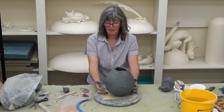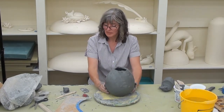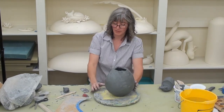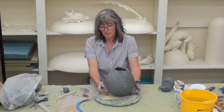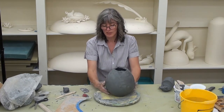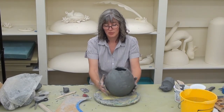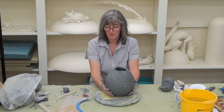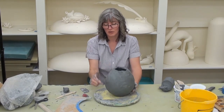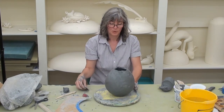So for sure, you'll notice obviously this clay is pretty firm. When I push it, it kind of indents, and that's good. You want it strong so it can support all the weight that you're putting on the top of this. This could actually be even more set up to where it doesn't indent when I push on it, and that's good. So you want the bottom of your vessel to be fairly dry and then the top to be wet. And you do not want the bottom of this vessel to get too dry, because you don't want it to start to get ashy or white, because then you've got really big discrepancies with what you're working with, and it opens it up for complications.